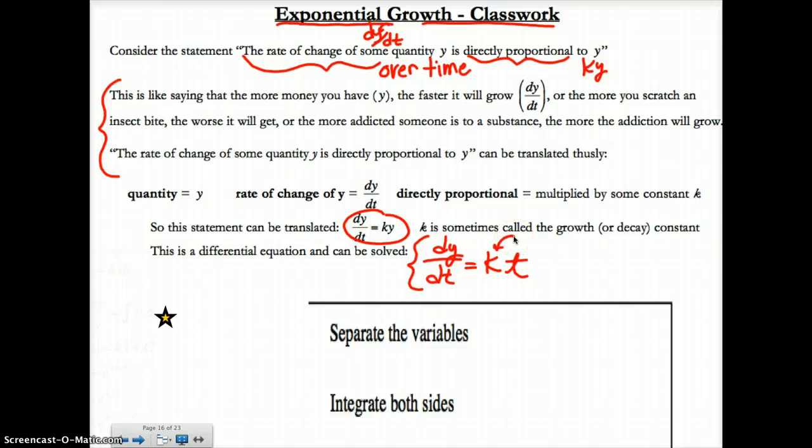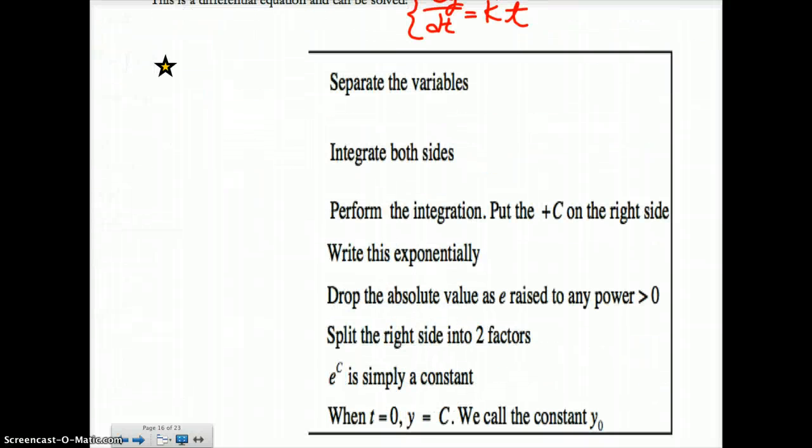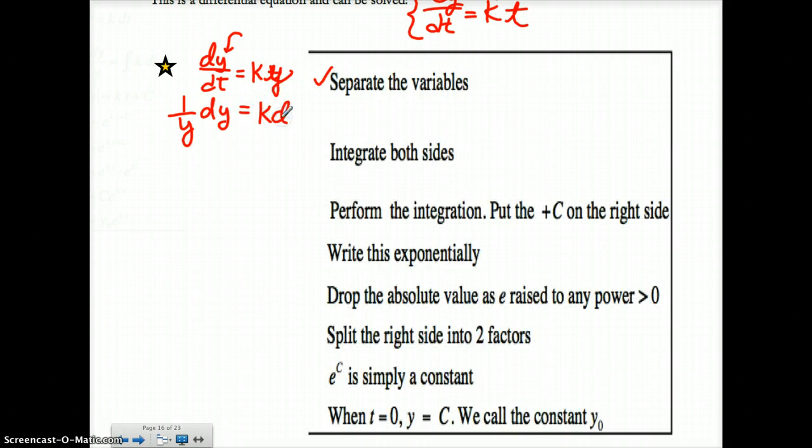So what this is going to cause is growth and sometimes decay. So we've done how to solve these, and I'm going to take you through it because, again, if you memorize instead of trying to create it, sometimes your memory fails. So you're going to want to know how to create it. So what we're going to do first is we're going to take that differential, that change over time, that's proportional to the quantity. Oops, sorry, there should be a y here. And basically what I'm doing is solving this differential equation, which we've done quite a bit. It first involves separating your variables, so I'm going to divide both sides by y and multiply both sides by dt. And I've effectively separated the variables.